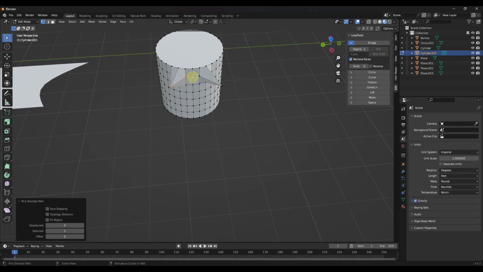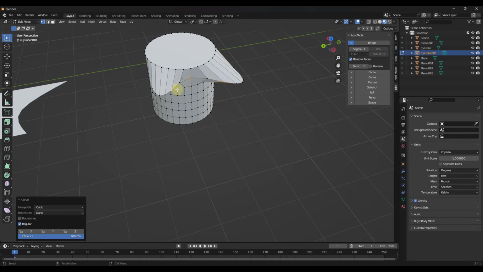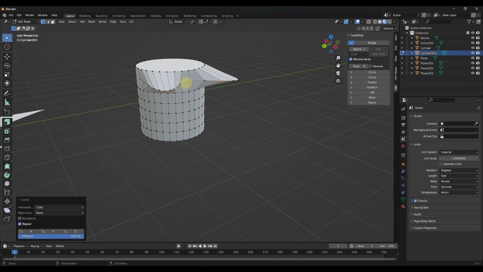So what you could do is you could select these vertices like this, doing a shift click, and then click on the curve option. What that's doing is coming in here and interpolating a curve using these options. Now notice how if you adjust the influence, it's going to adjust the overall effect. And you can also click on boundaries, and what boundaries will do is limit the effect to just the vertices that you have selected. So if you do need to create a curve between some vertices, this could be a good tool for that.